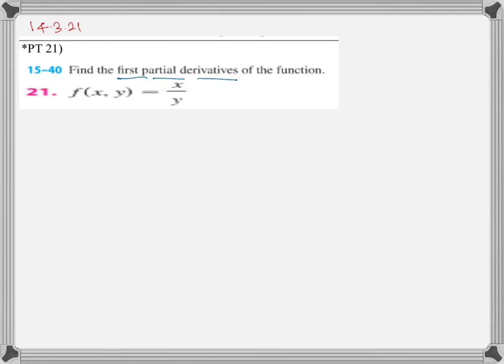We actually discussed that in a detailed manner when we discussed the previous problem in the same section, which was problem number 11. In this one, we are only going to find the first partial derivatives, which are f sub x and f sub y. So when we do f x, we have to keep y as constant. As I said earlier, when you do f y, you have to keep x as constant.